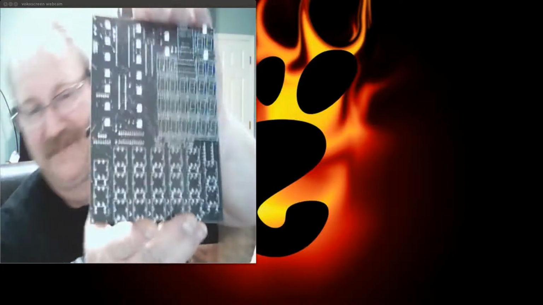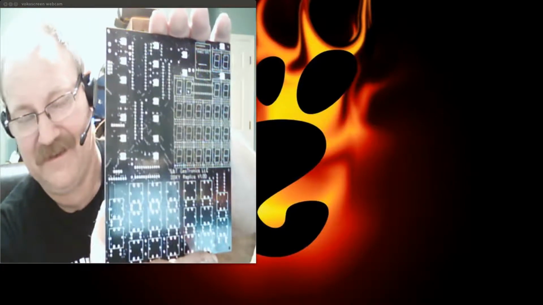So anyways, that being said, we're going to take care of a few basic issues. A lot of people have bought kits for this, and some people have just purchased the PCB. You'll get a nice pretty black PCB like this, hopefully.